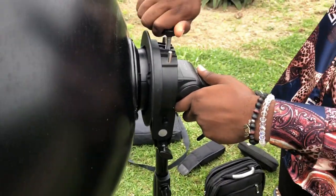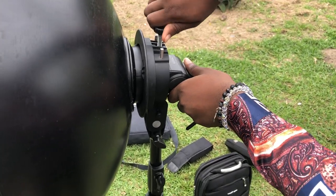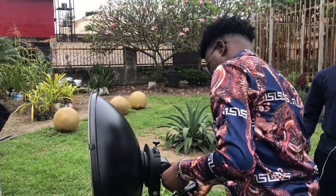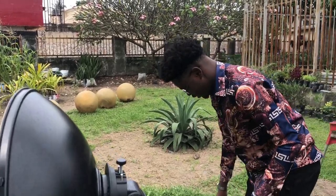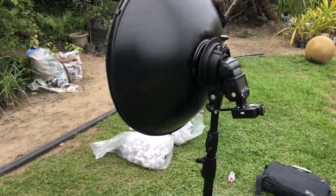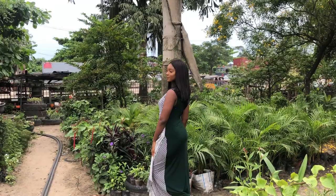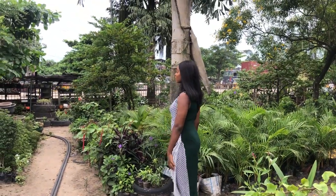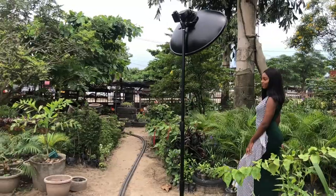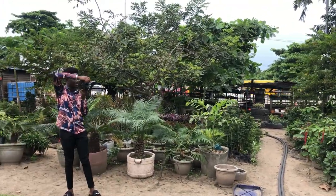So at this point, he had decided on the three different locations we should use, and he's currently setting up all the equipment we'd need for the shoot: the camera, the tripod with this thing, I don't know the name, and the other lights, the soft box. So the entire concept of the shoot is just giving that island girl kind of vibe with them leaves, you know, garden flowers, and just something nice, aesthetic and greeny.